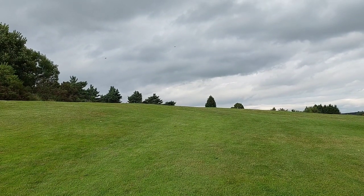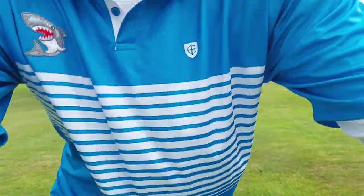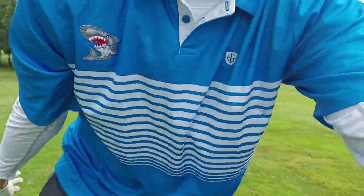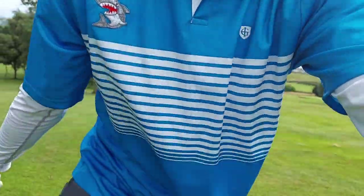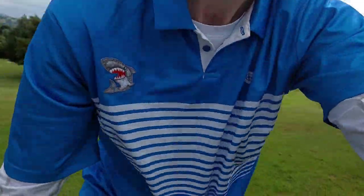Oh man. Well, you're not going to believe it, golf friend. It was a decent shot. Bit right. But the slope goes all the way to the right at the top. It's hit the slope and it's rolled all the way back down. It's where that tee box is off there on the right.